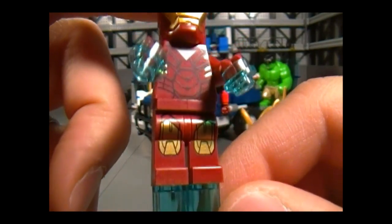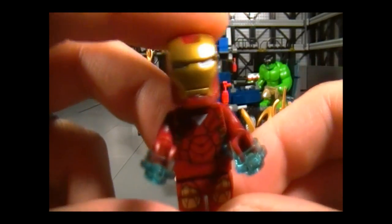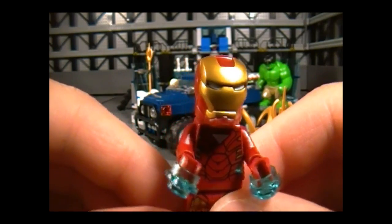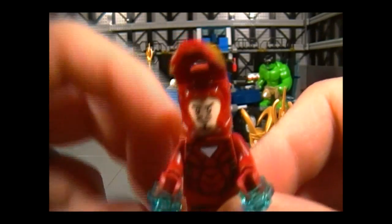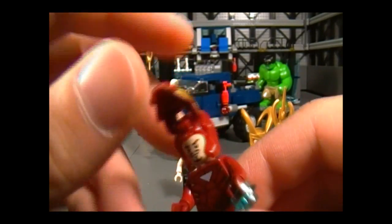Down here we have some printing on the legs, and there's the back. Really good looking. And now to take a look at the head. When I first saw it, I thought it was a little silly because it does seem a little oversized. Kind of reminds you of those bobbleheads. But it really can't be helped because they have this really cool feature where you can open it up and you can see Robert Downey Jr. Not bad, right? And that's as far as it goes. You could lift it higher, but then it'll just come right off.